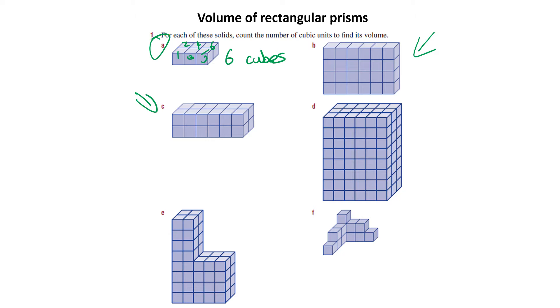This one here, you've just got one layer, so you can work out how many cubes across and how many down. Same on this one, you can work out how many cubes across, how many down. So this is like your length, your height, and this one is your width.